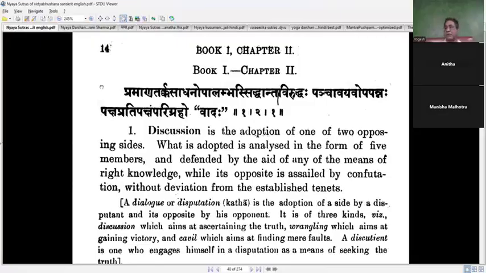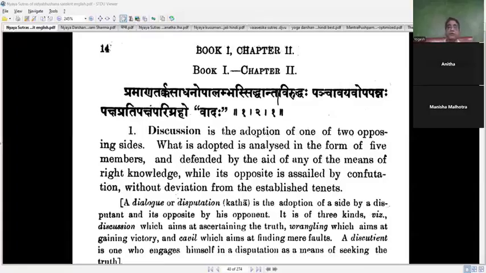Then vad and vivad. Vivad is something that you are disputing, right? So you can use both terms together, but vivad basically represents an opposing argument or a different point of view. So in vivad, there is what we call debate, right? That is the debate. Then another further step, after vad and vivad, the next step is jalp and vitanda. Jalp represents you are arguing something and you are not giving up your position. You are so adamant, even if you know you are wrong.